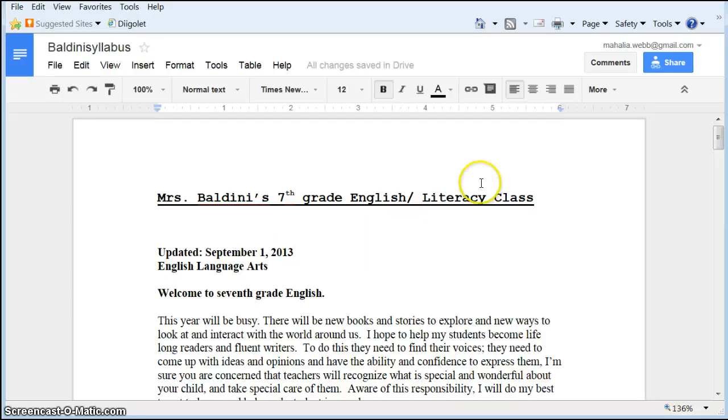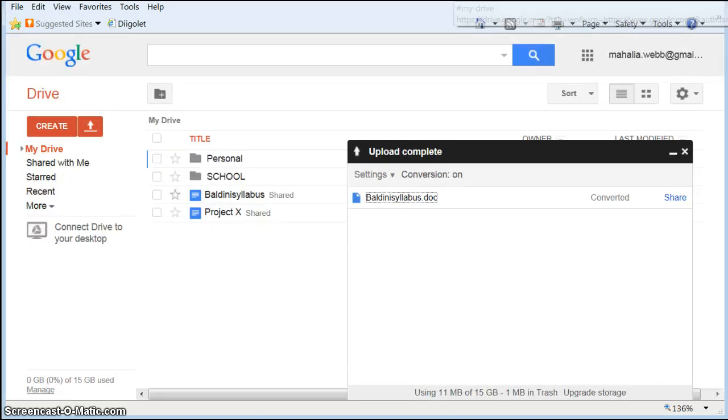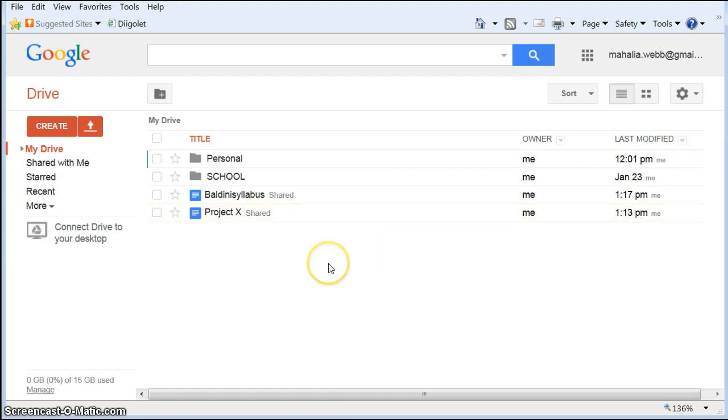So these are just, again, two very basic functions of Google Drive. As we go out through the semester, we're going to be talking about different things, like how to add groups and how to do some different things in Google Drive. But for now, these are two basic applications for it that I want you to understand and be able to see. If you have any questions, feel free to ask me.